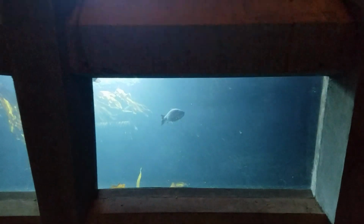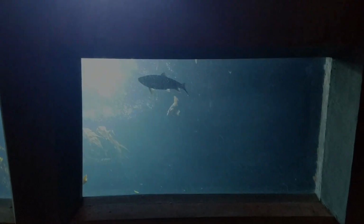And this is a sturgeon. I'm not sure if it's a green sturgeon or a white sturgeon, but it seemed to be very interested in the fish that the skate was eating, and so it kept swimming right over and nudging the skate. We are in the aquarium's concrete dome, and so you see all the glass panels in between the concrete frame dome structure. You can see the sturgeon just sliding right over the top of the skate. And I don't know if he's trying to intimidate the skate into letting dinner loose or not.